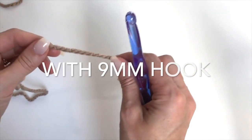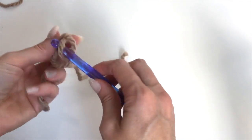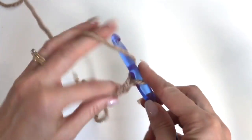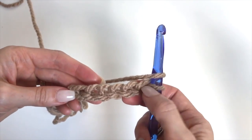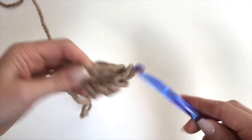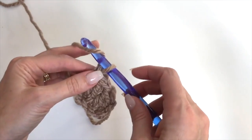So to begin working our corner to corner blanket, we'll first want to start out with a slip knot and put that on the hook and chain six. In the fourth chain from the hook, one, two, three, four, we'll work a double crochet. A double crochet in the next chain, and a double crochet in the next chain. And we've made our first block, and then we'll chain six.